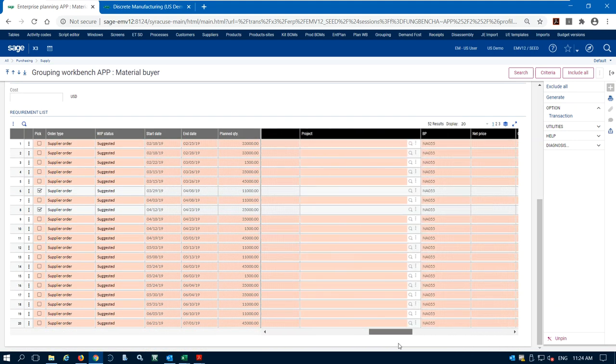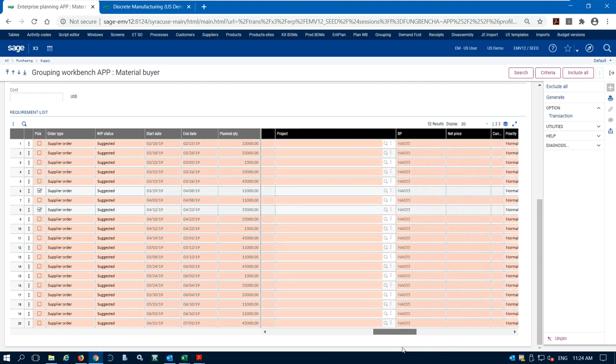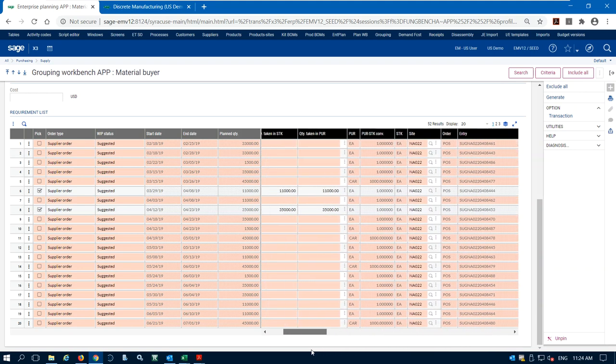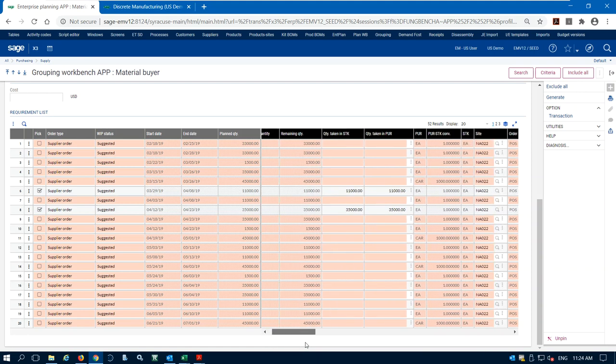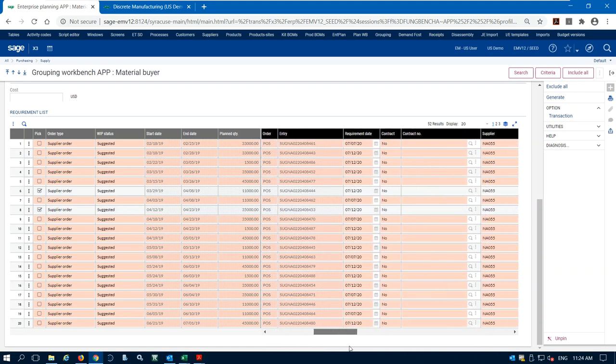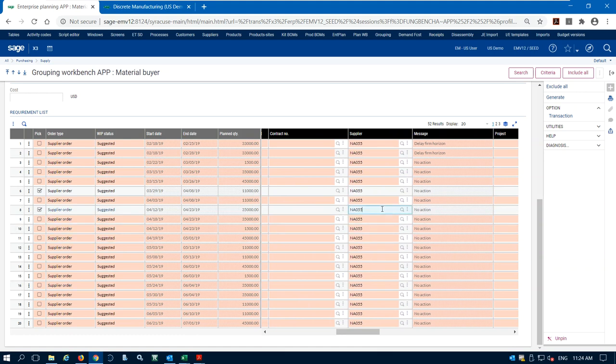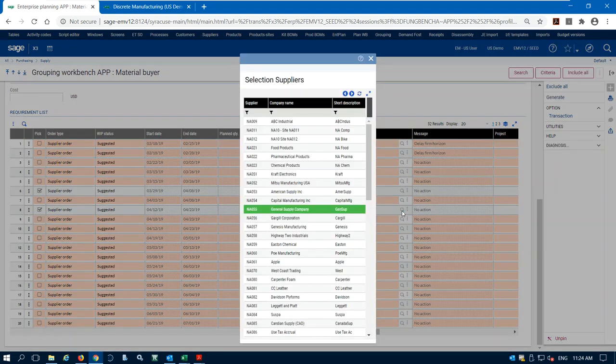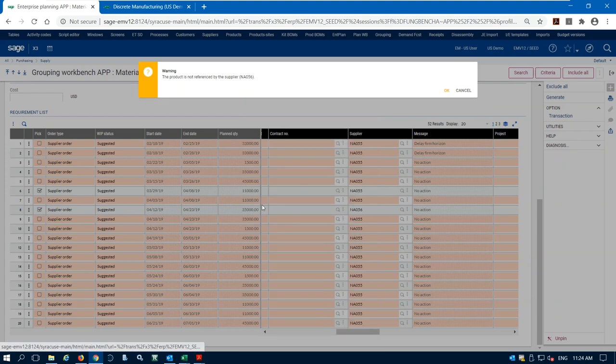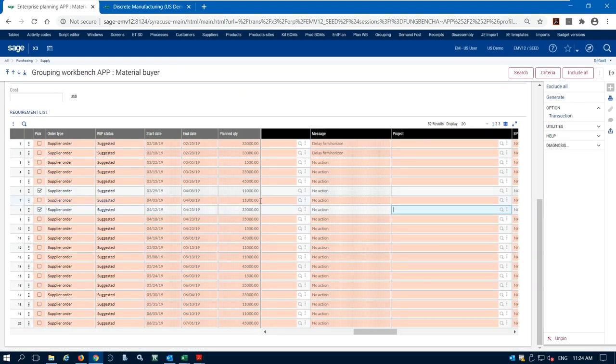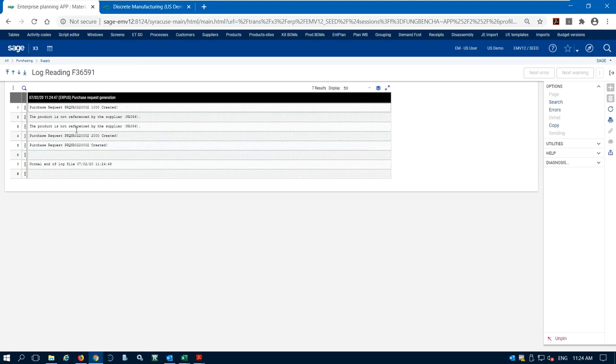Now one thing I'll mention, I say one purchase order, but we could actually be breaking these up into multiple suppliers. Actually, I take that back. On this screen, our grouping workbench, we can only do it for one supplier. No, I'm sorry, we can change this. I thought we could. I can actually order this product from a different supplier. So I can change my quantities and my suppliers on the screen, and when I hit generate, I would get a purchase order for each supplier that I have listed. So in this situation, I should get 2 different purchase orders. You see we got 2 of those required, 2 of those created.